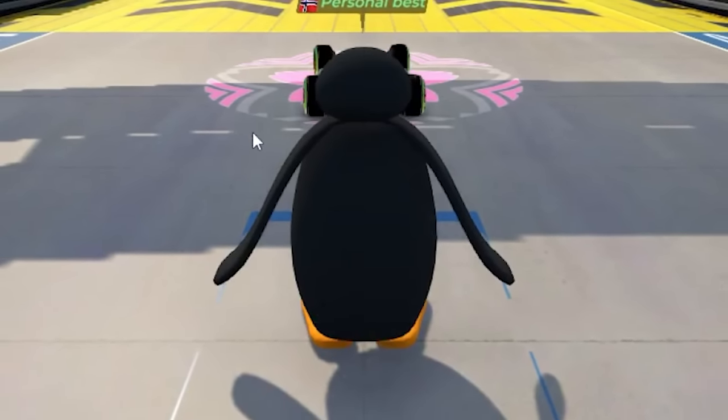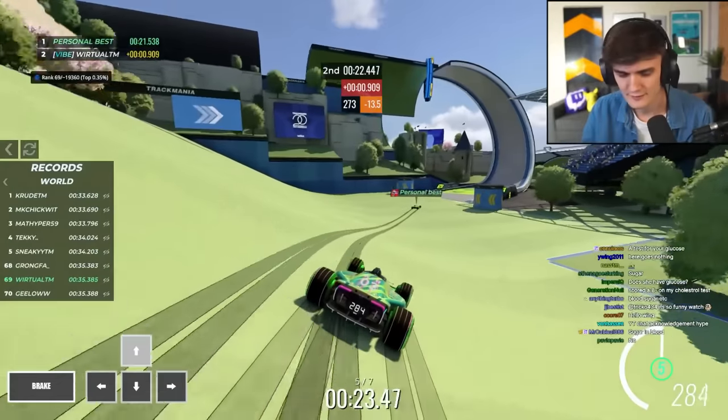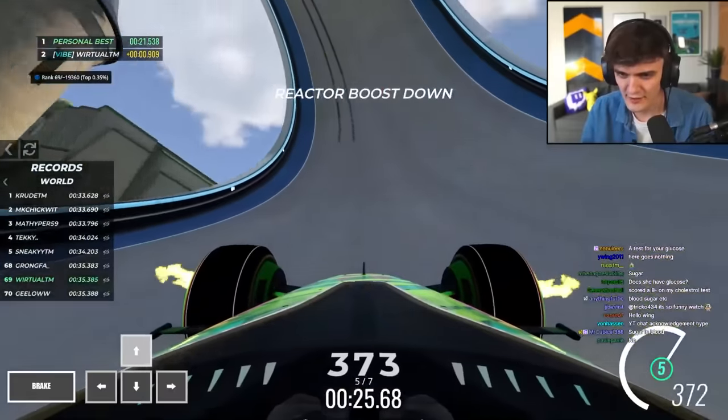I kind of want to try this. Oh, wait, I need to get rid of my penguin car skin. Hang on a second. I don't think I can do the flight with Pengu. I really don't. Penguins cannot fly? No, they cannot. So right here, guys, is where the shortcut happens.